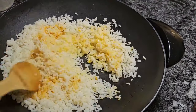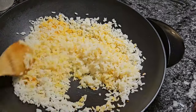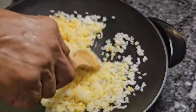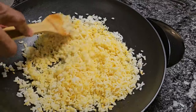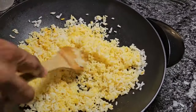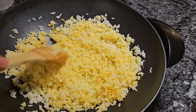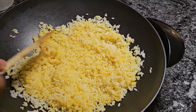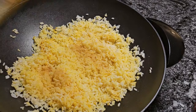And like I said, we want this to fry. Mix it in. It gives it a nice yellow coloring and a nice flavor. You know what I mean. Okay. Let that fry. Okay, we're going to let this go. And also, that half a teaspoon of ginger, I'm going to put that on. Yum. It's going to be delicious.